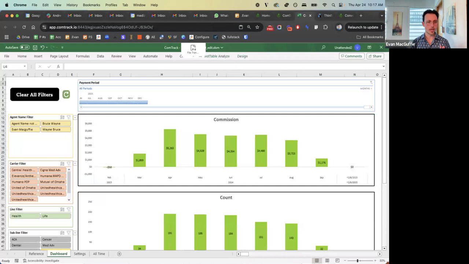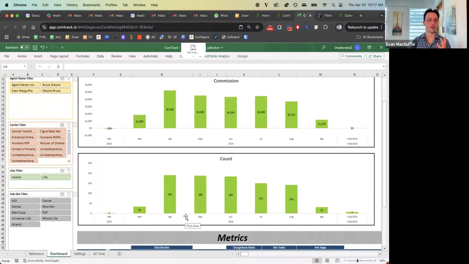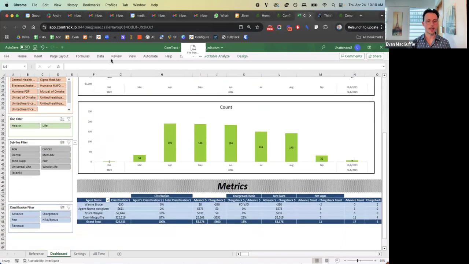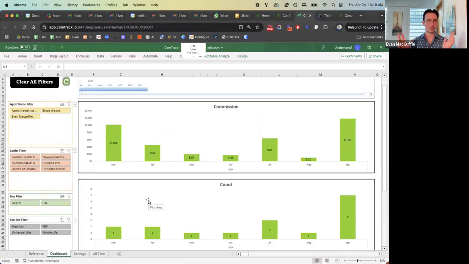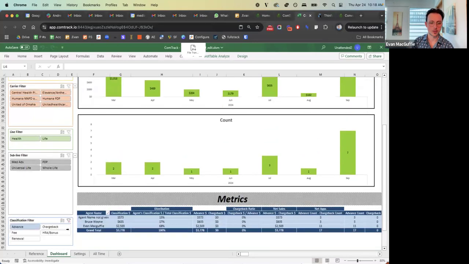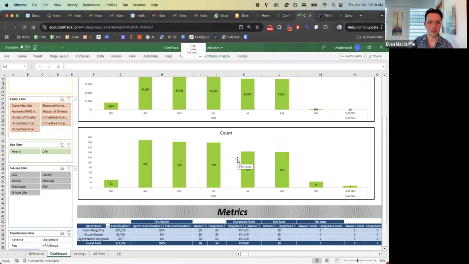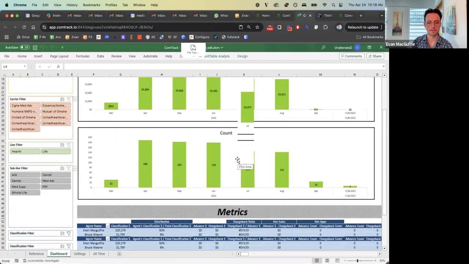So I'll talk more about the dashboard when we get there. But the dashboard is what you would imagine it to be. It'll show you a visual overview of your business. And it's like a graphical visual of all the data in the all-time tab. But the cool part is that it allows you to filter by classification. So if I ever want to look at all of my advances, basically all of my new sales, I click on advance, and now it filters and updates and shows us advances. If I just want to look at all my renewals, I can do the same thing. It'll just show me my monthly renewals coming in on a month-by-month basis, right?